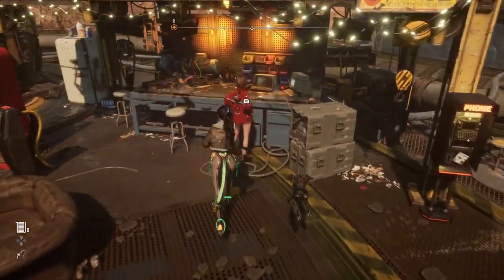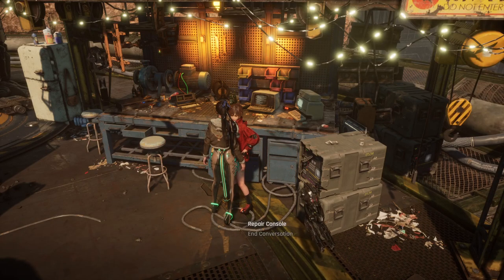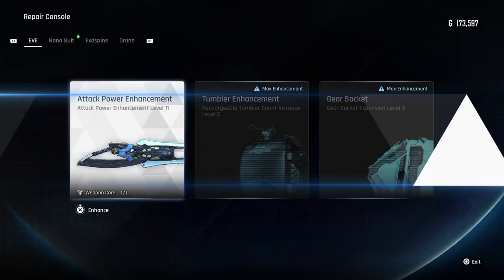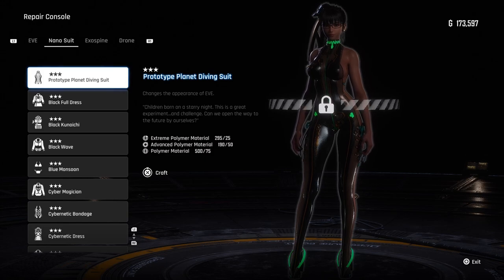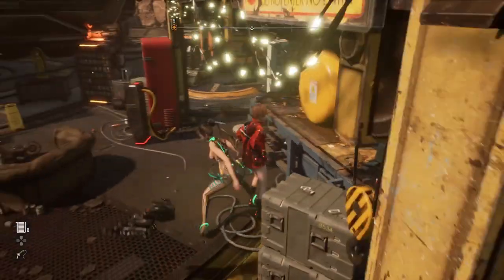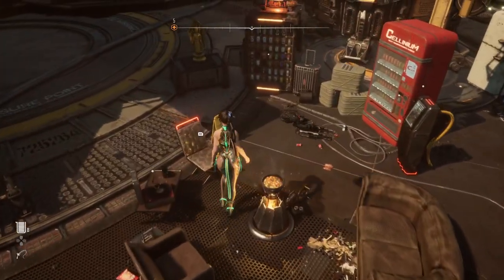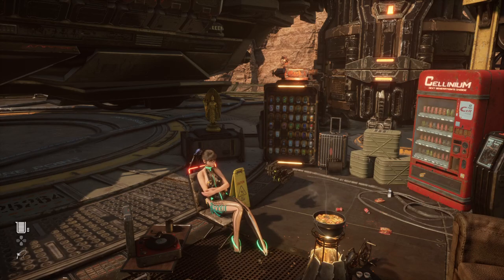Okay, now let's use the repair console to craft a new suit. How could that? I didn't. Yeah, enhancer weapon core. Awesome. And prototype planet diving suit. Okay, equip it. Hopefully, this one does not have a tail. This one does have a tail. This is the one without the jacket. But let's rest up.